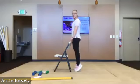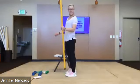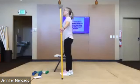Okay, so here we go, chair lunges. Okay, so I'm starting with the chair on my right, and I'm going to come down onto my right knee. I'll go ahead and use the stick sometimes and not sometimes, okay? So you can see how this goes. We're gonna do 10 on one side, 10 on the other. Inhale, exhale, inhale, and exhale. Go down into that half kneel. Back butt and left heel, rise.